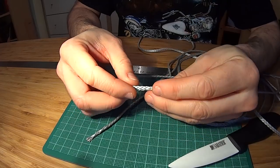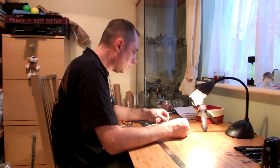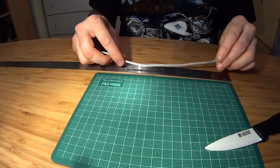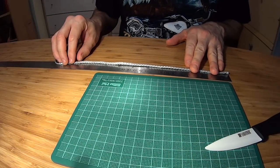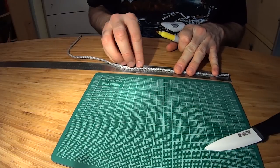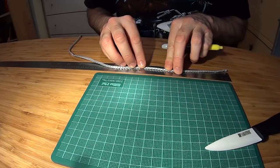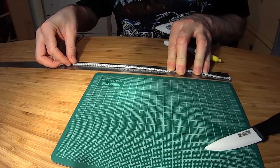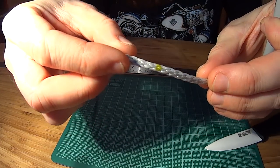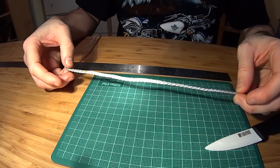Thin the other end as well - find your other end and thin that too. Now you've got your two ends thinned out. Take one of the ends and get your ruler - you need to do some measuring. For a six-foot whoopie sling we need a three-inch loop at one end, a locked brummel loop. Put it on your ruler, get your Sharpie, and measure five inches from the end and make a mark. Then measure eleven inches from the end and make another mark.